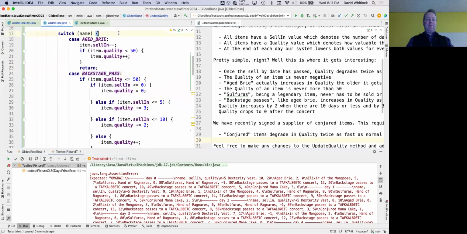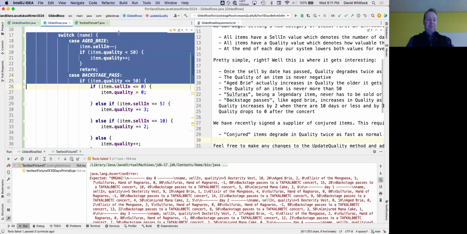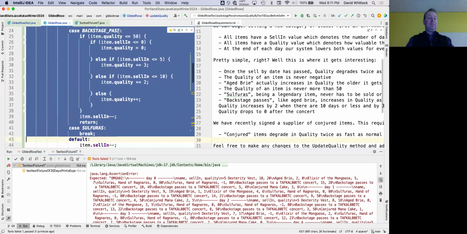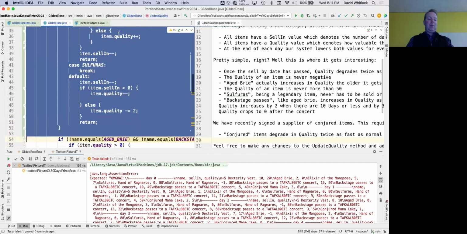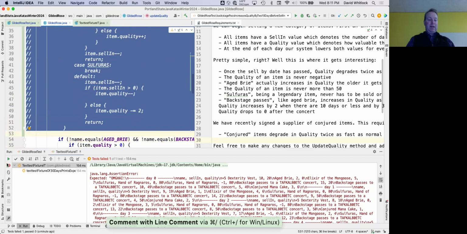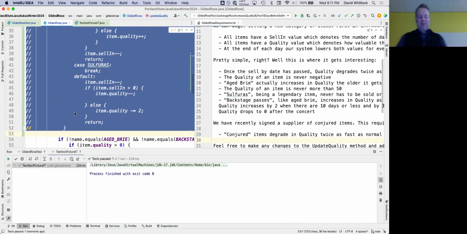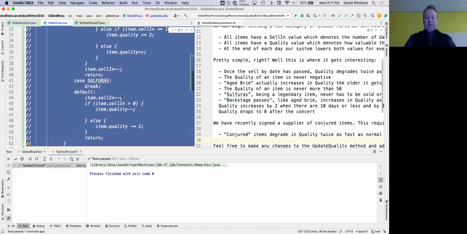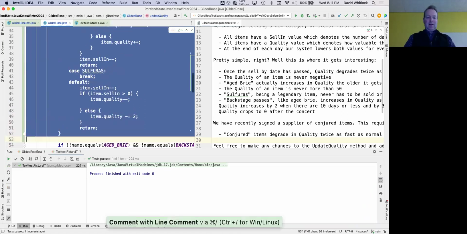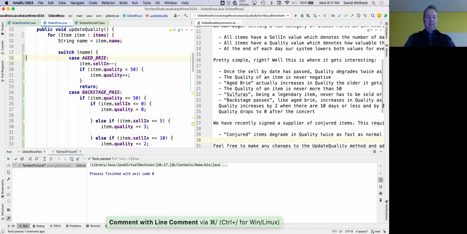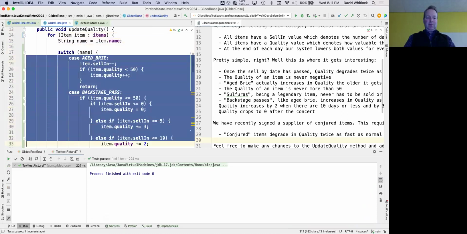So we're gonna take out the entire switch statement. This is why I'm glad I left that old code down there, because at least I've got something that worked, right? So now if I run it, it should be okay. Okay, aha, good to know. Now let's just start with the default case.